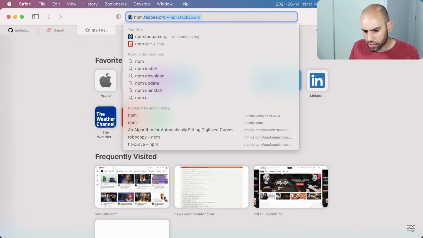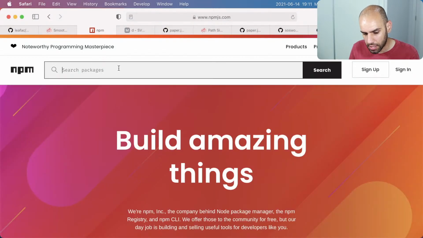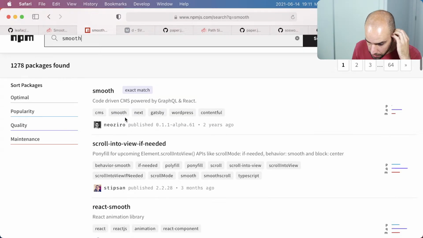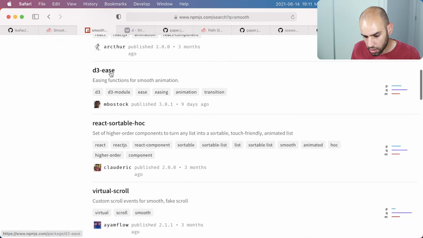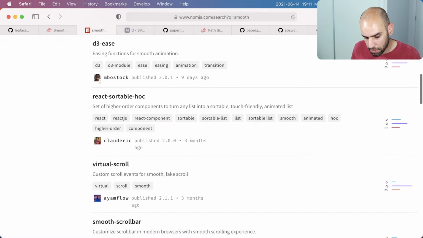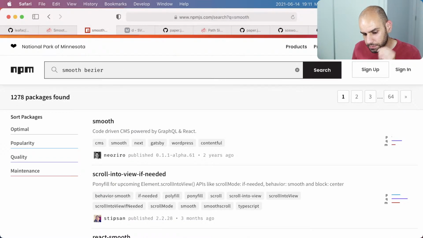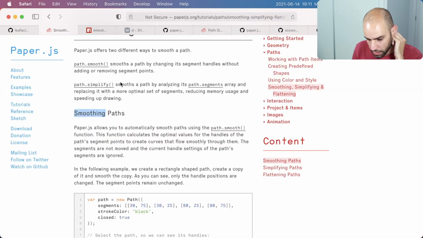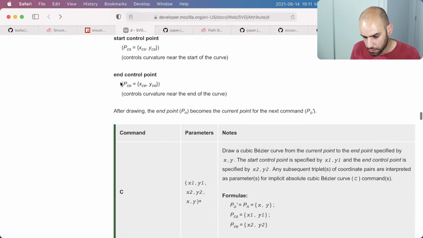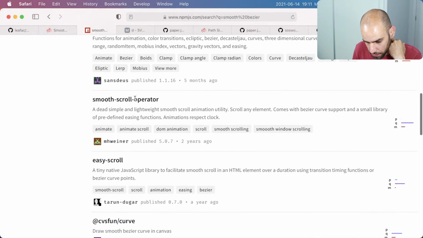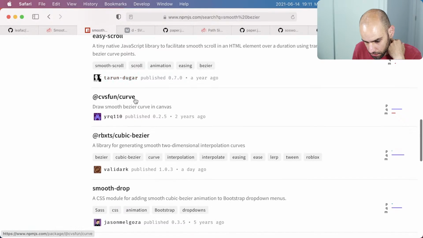Let's just do a quick search for this, but then I want to switch gears and talk about something else. So let's look for smooth on NPM. React smooth. This is about animation, smooth scroll bar. So smooth bezier. Is this how you write bezier? Yes. Draw smooth bezier curves in canvas.